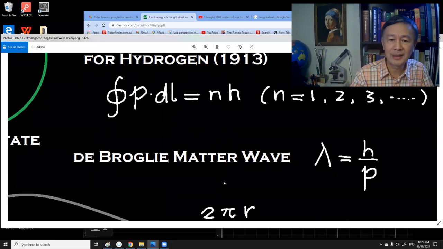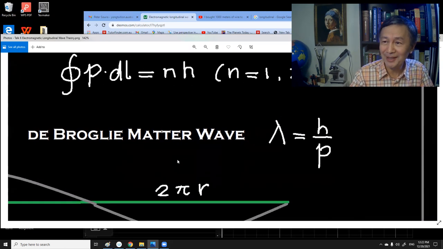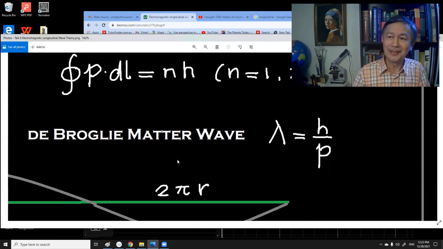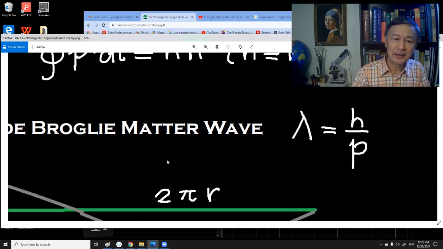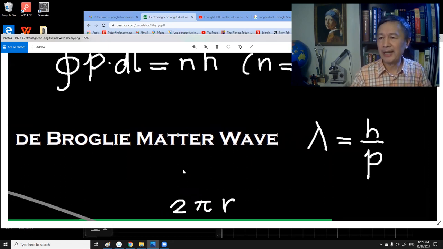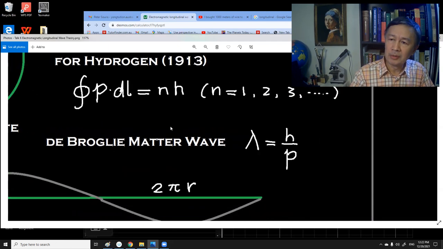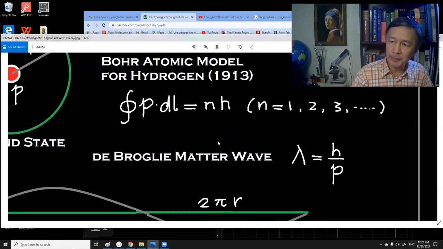Before him, there was De Broglie, who was trained in history and knew how to use analogy. De Broglie proposed the matter wave idea. In particular, the wavelength of matter wave can be described by the ratio of Planck constant and momentum, linear momentum. So if you know this idea of matter wave, De Broglie wavelength, then you can easily interpret Bohr's condition.